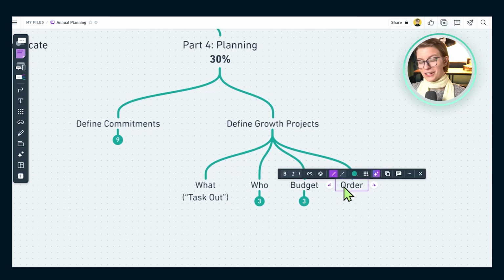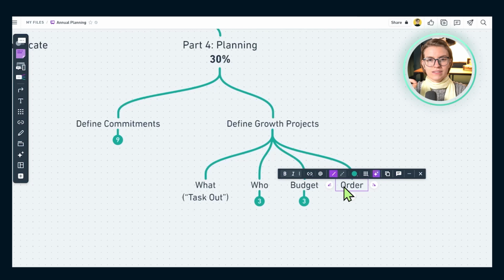Now, from there, the very last thing I need to decide is order. Now that I know these are the major projects I want to do to realize my point Z vision, what needs to come first? This can be a little strategic, so it's one that I like to do with the leadership team because all of them are focused on their projects, and I, as the CEO, need to make sure that it all fits together.